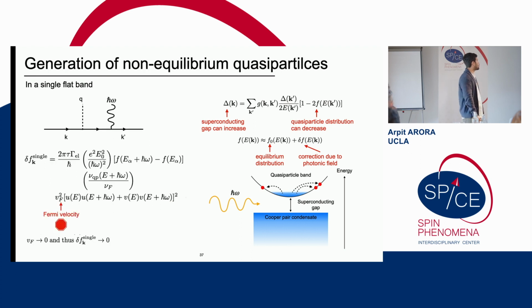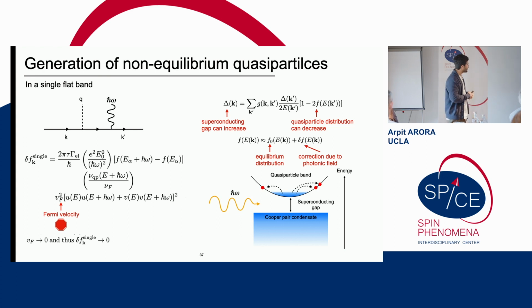So now if I talk about flat band superconductors, an interesting thing happens. Firstly, how this works is the following. We need to make excitations within the same quasi-particle band. So we need to break some momentum conservation. We cannot have a momentum conserving process, otherwise every process is blocked by Pauli's exclusion principle. So we have some disorder that gives the momentum, and then we have light-matter interaction, and the scattering takes place.